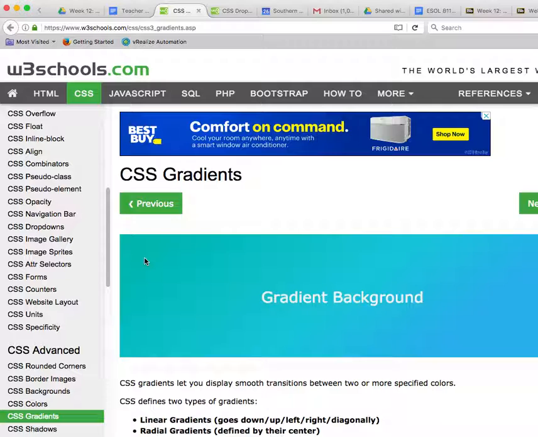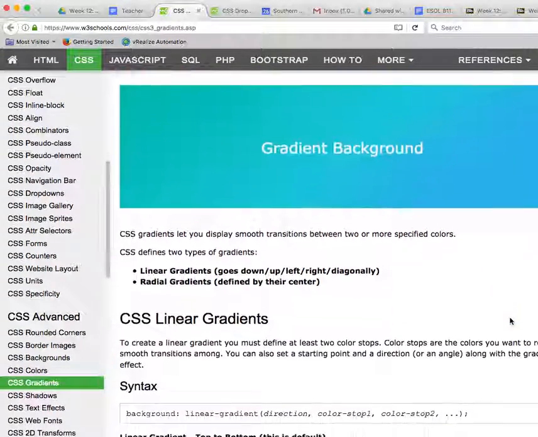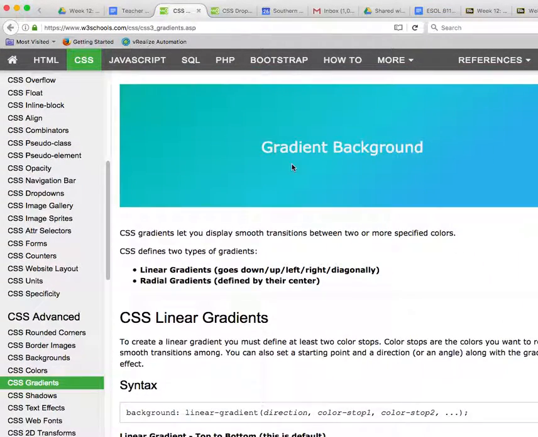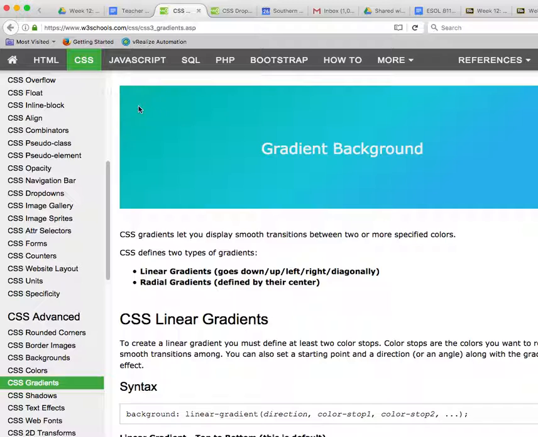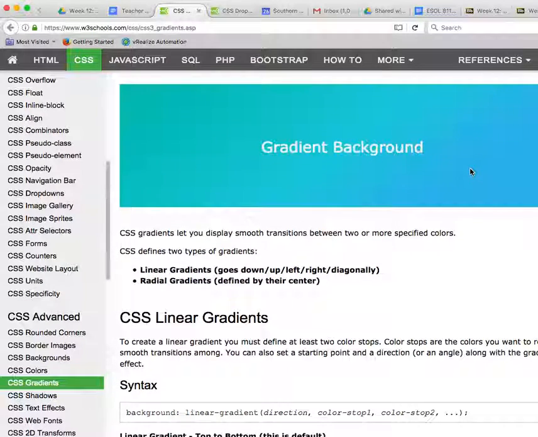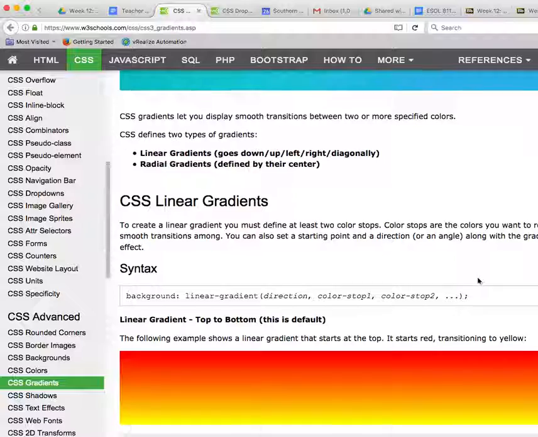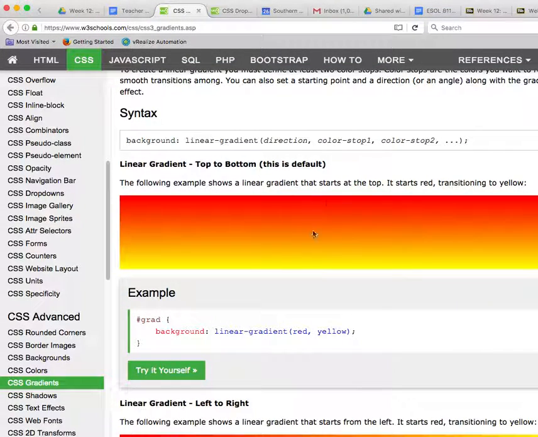CSS gradient is basically this transition. I mean, you probably know what a gradient is. Transition from one color to another color gradually. That's what it is. It doesn't have to be gradual. So you can transition from, say, black to white with no fuzzy transition, and if you want to make something like a column, something that looks like a column, it doesn't have to be a gradual transition. It can be quite abrupt, but it's originally meant to be a transitional item such as this, red to yellow with a transition in the middle.